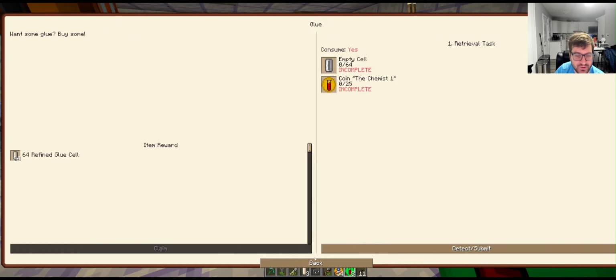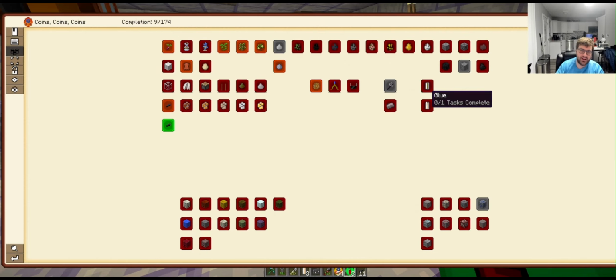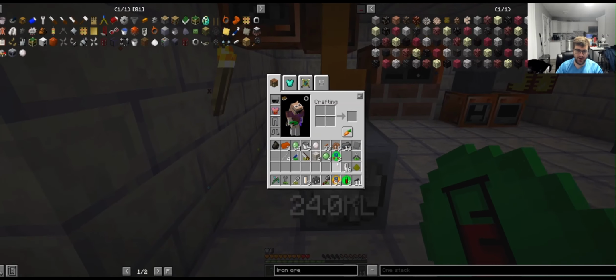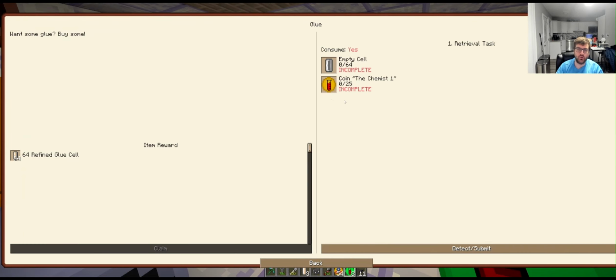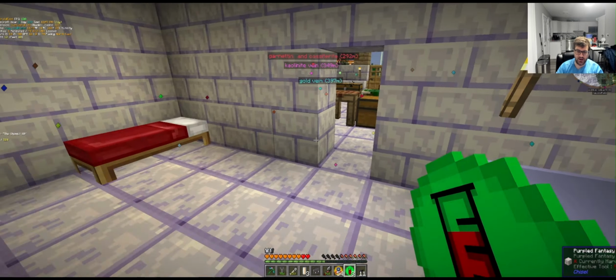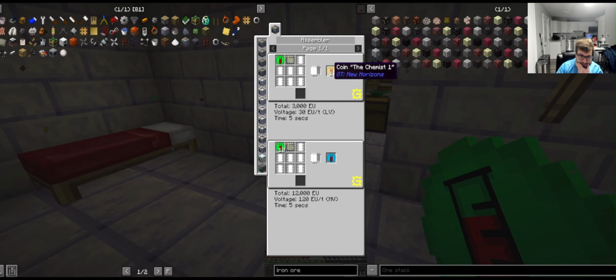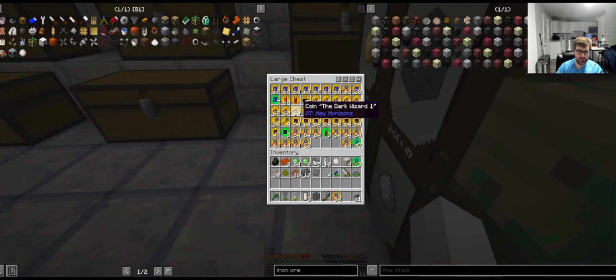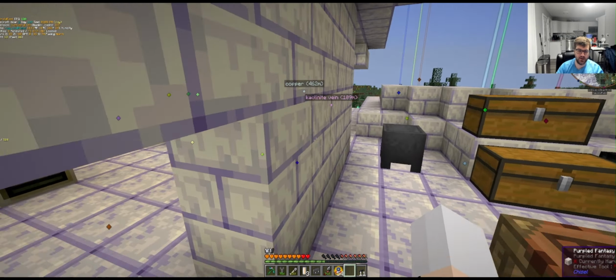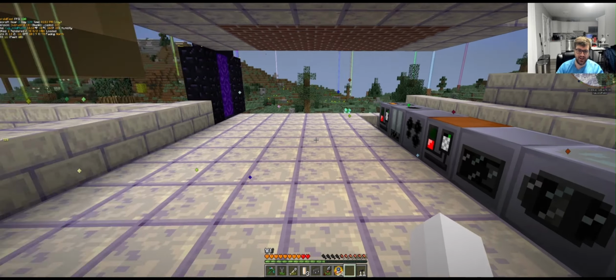I need 64 empty cells. I mean, I get it, it makes sense. You can't just get random. Wait, what do I need? Oh, 25 of the chemist one. These are just the chemist 10. Wait, how do I do that? Oh, an assembler, okay. I guess you can set the circuit. Jeez, chemist 100, okay, that's insane. Oh no, I do have chemist one. Okay, so I can buy glue anytime at the grocery store.